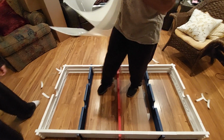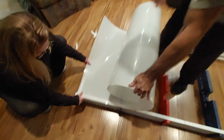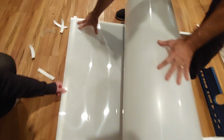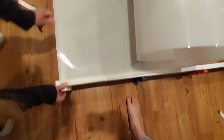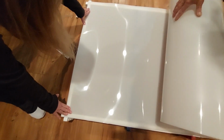Once you pop the strap off the bottom playing surface, if you have someone to assist you, again, to hold it on the one end, you'll see on the one side there's a lot of overhang, and on this one there isn't. So you're going to want to have one hand on each corner. You're going to want to come up a little so that it's flush on each side.